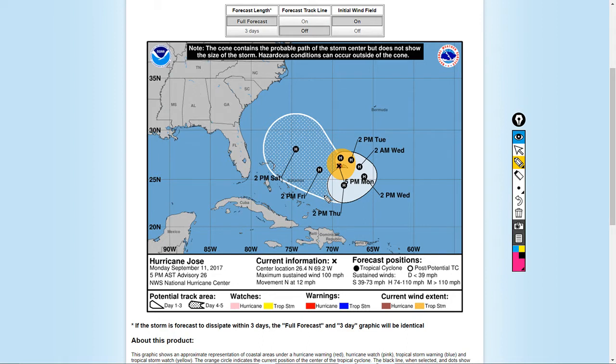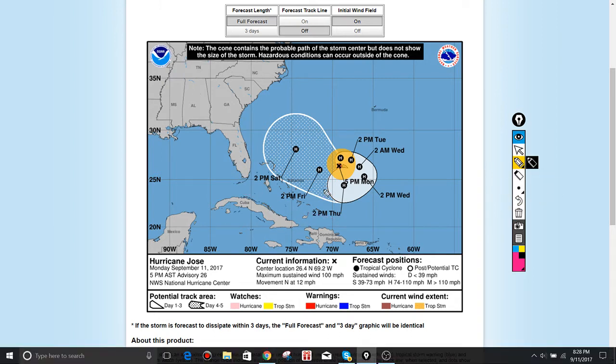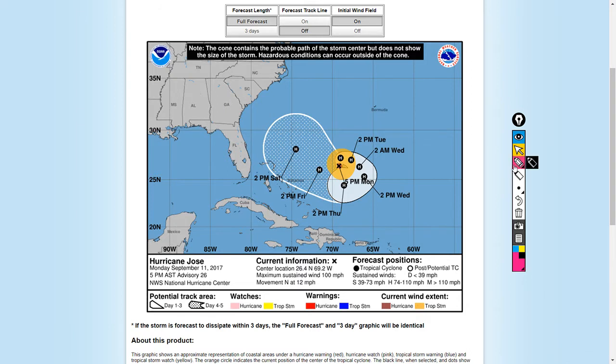You need to get your hurricane plan in place no matter how weak the hurricane is expected to be, because let's be honest, when Irma was right around here and it was headed up, they were expecting a Category 3 landfall, maybe not even a landfall, and that is what happened. But models were at first not even indicating the storm would head up this way. So a lot can change, but still those hurricane plans need to be in place in case something does happen.